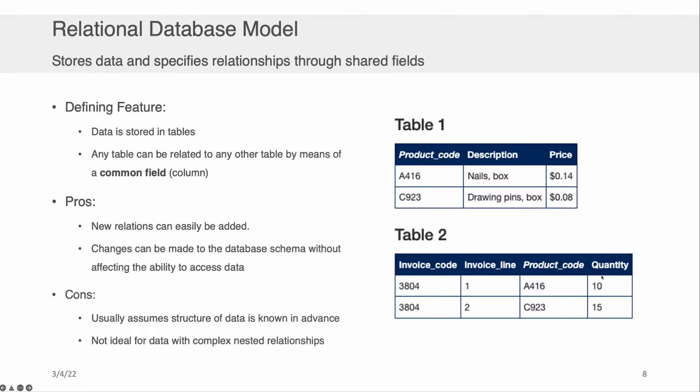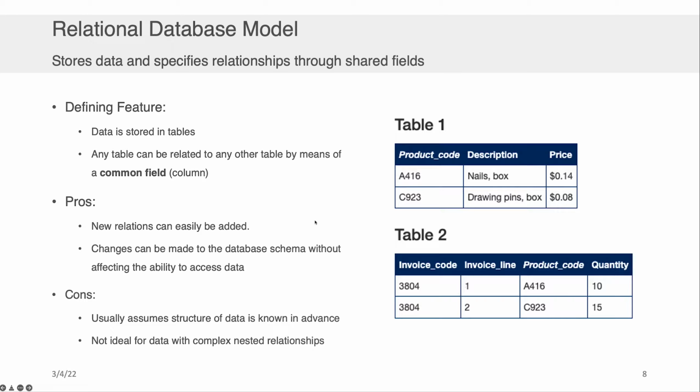And so a relational database is just consisting of these tables, like I'm showing you here on the right, and some kind of common or shared field between them that indicates what maps to what. So in this case, it's the product code, right? This first column in table 1 maps to the product code in table 2. And in this way, I can tie the information in table 2 to the information that's in table 1 if I wanted to. I could sort of cut this row out and glue it onto the row here if I needed to.